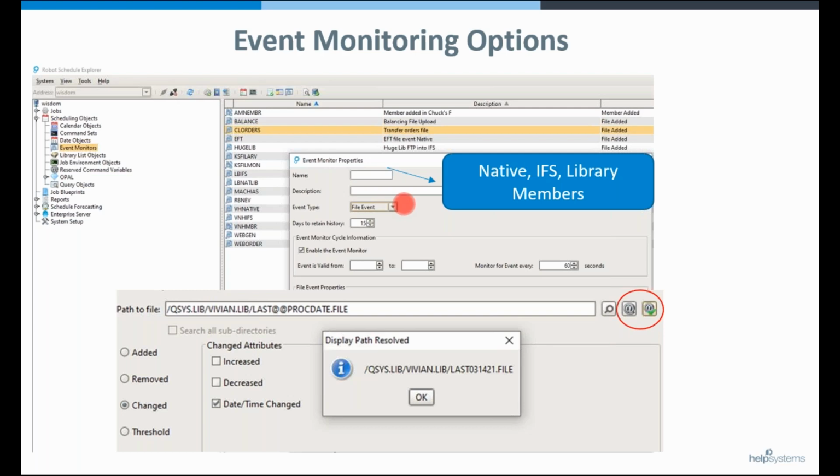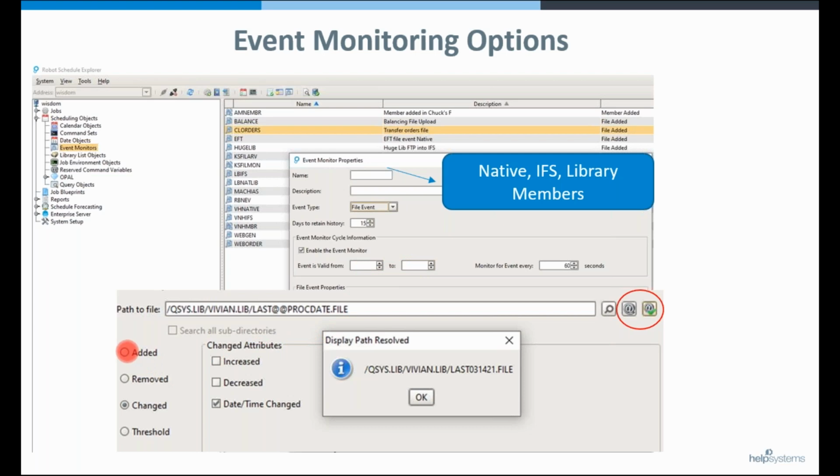Okay, sorry about that. The event monitor properties, you'll fill in the name and description. You'll put in the event type, and you have 3 choices there, and then you'll put in the time when you want the event to be monitored. And then down on the bottom, there'll be file event properties. And there are several things down there that we can monitor for.